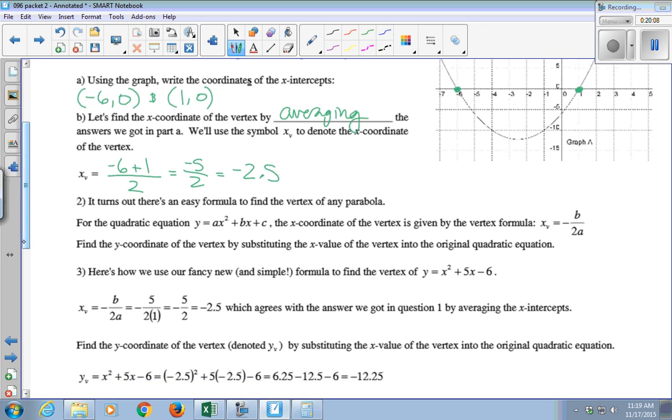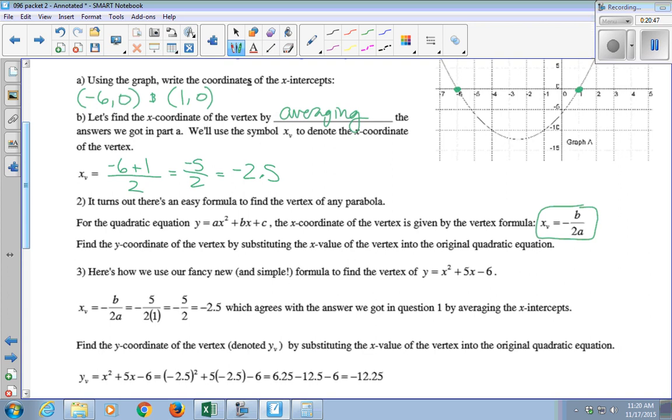So it turns out there's another way of finding the x-coordinate of the vertex for a parabola. Also very easy. If your equation looks like ax squared plus bx plus c, the x-coordinate of the vertex can be found by using the formula -b/2a. Does that sound familiar? It's like a piece of the quadratic formula, right? -b/2a. So that's where it comes from. I'm not going to derive it for you to show you why, but it comes from the quadratic formula.